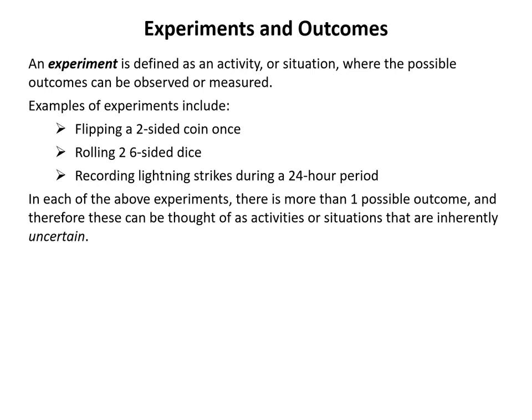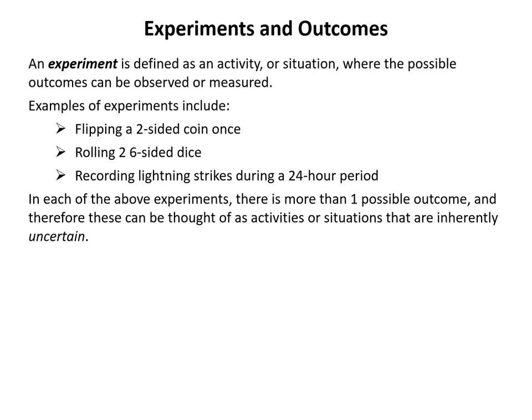An experiment is defined as an activity or situation where the possible outcomes can be observed or measured. Now there's myriad examples of experiments. Here's just a few. Flipping a two-sided coin once, rolling two six-sided dice, or recording lightning strikes during a 24-hour period. Now obviously the list is quite diverse and does suggest that the number of possible experiments that one could conceive of is limited really only by one's imagination.